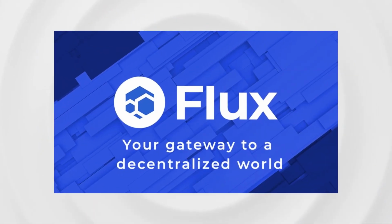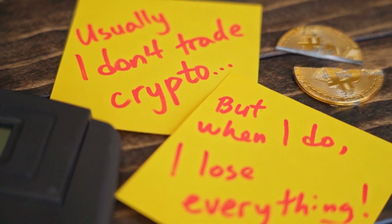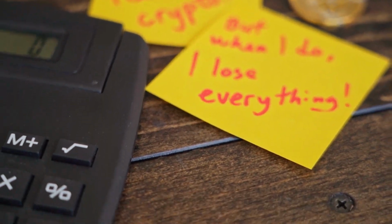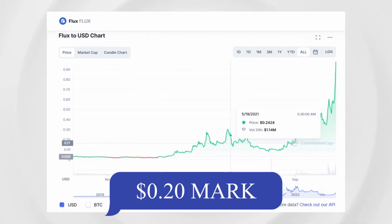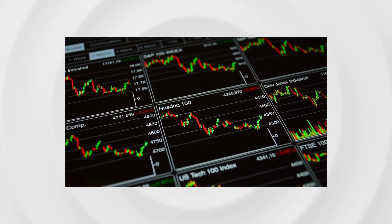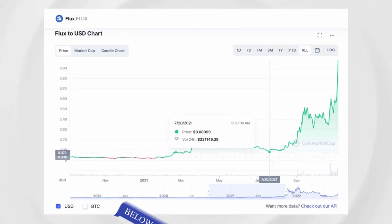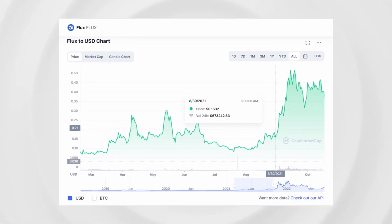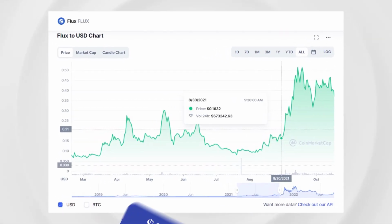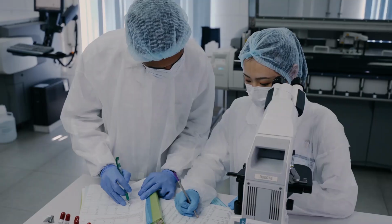The gains appear to have stood Flux in good stead, because while the great crypto day crash of 19 May 2021 did affect the coin's price, its post-crash levels were, at least initially, around the $0.20 mark. The overall market slump did end up having an impact, though, and between 16 and 20 July, it traded consistently below $0.10, but the dip was short-lived, and August saw the coin rise to close the month at $0.1655.